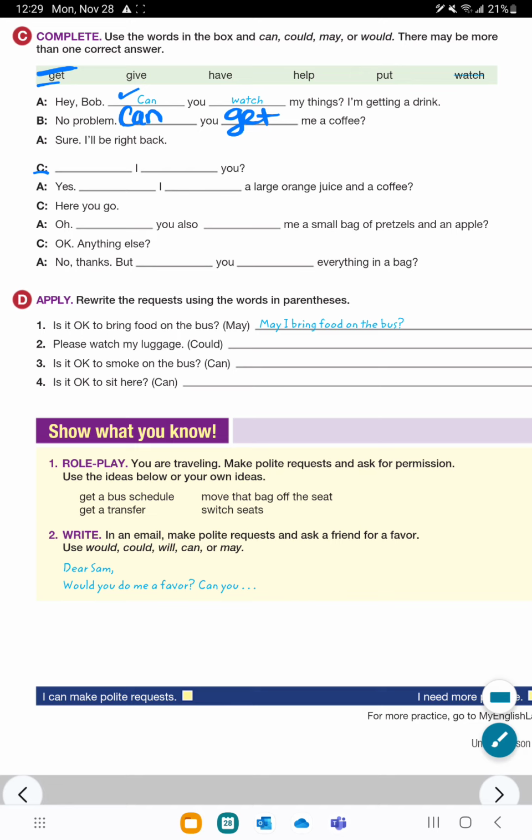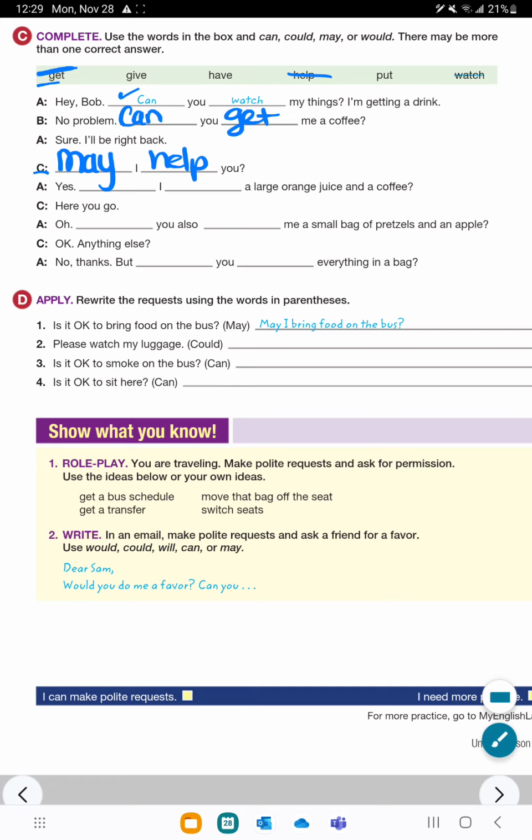What's the first thing anyone asks you whenever you go to a restaurant or a McDonald's or a coffee shop or Starbucks, anywhere? They always ask you, can I help you or may I help you? We want to be a little more fancy, so we're going to say may, but you can also say can. Both are correct. We're going to be more fancy though, so we're going to stick with may. May I help you?